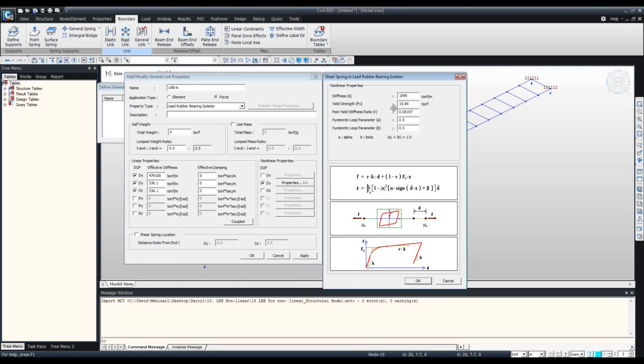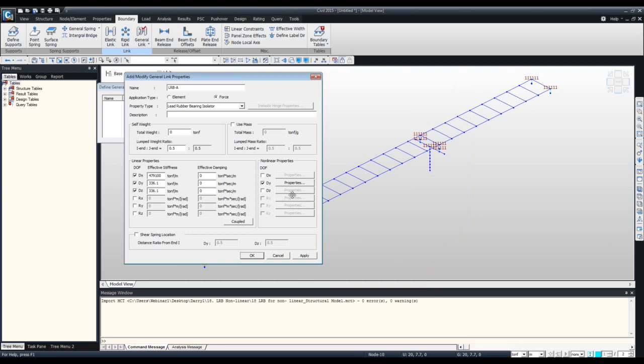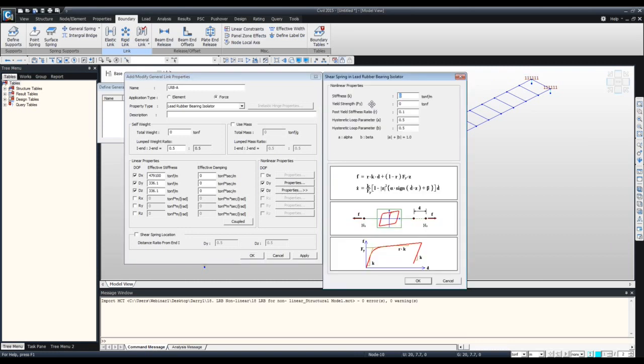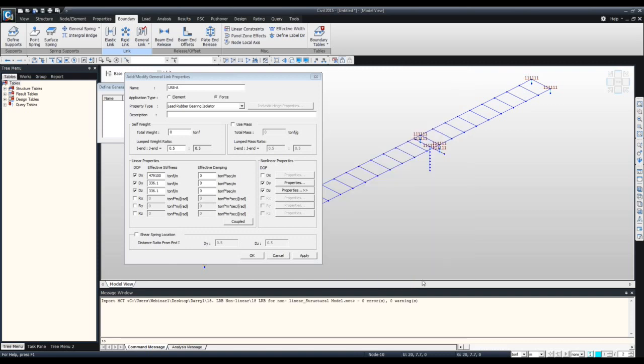0.00897. Now these values, typically you don't have to calculate them yourself. If you order these, they'll come with these properties already assigned or outlined. So just go here, and this will be the same values in the y direction. Just enter these in. Okay, they're all there. Very good. And then we'll click apply.